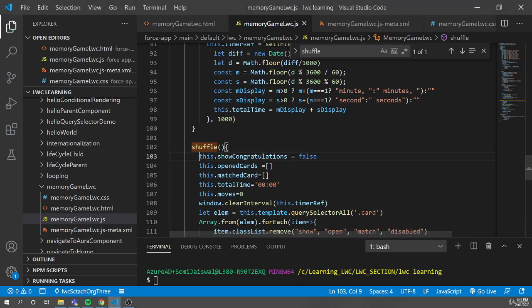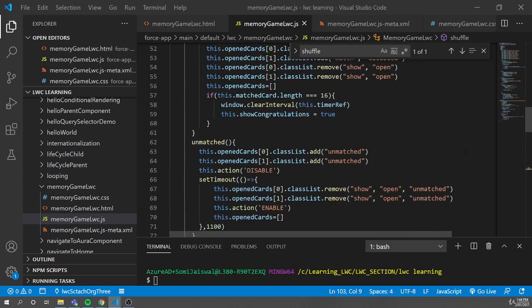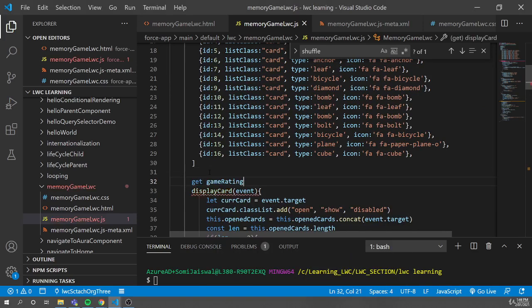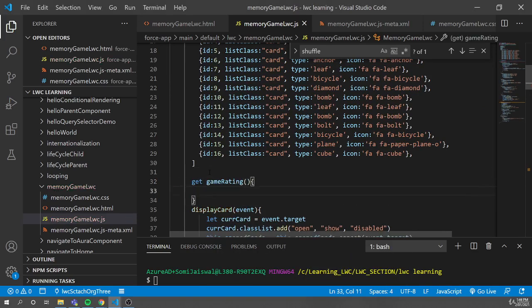And now we have to write the logic for our rating. For rating, we'll create a getter. Let's go to the top. Below the card, we'll create a getter, get gameRating, and we'll say how many stars he got. So if the number of moves he has taken is between 9 and 12, basically this.moves less than 12, then he gets 3 stars.